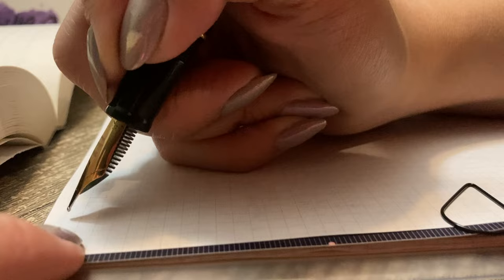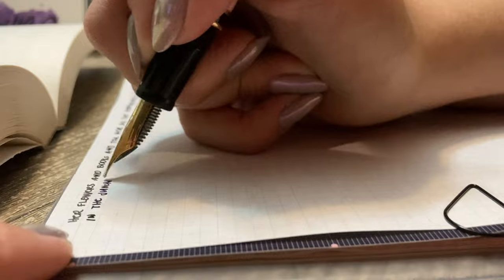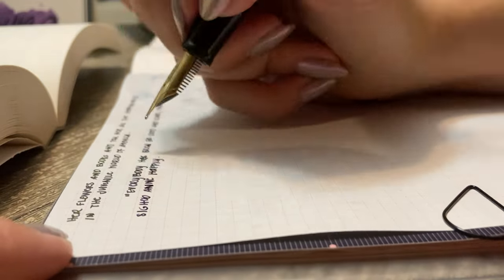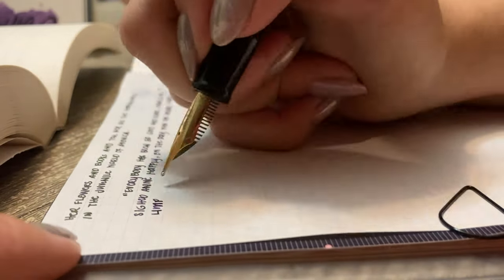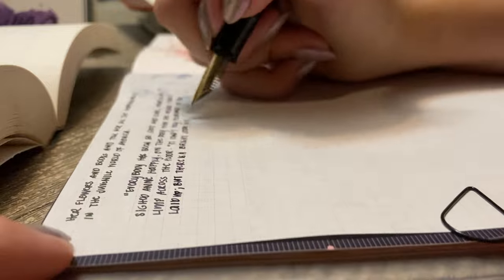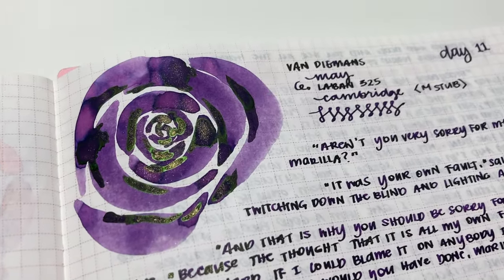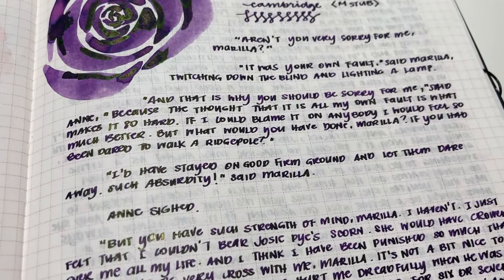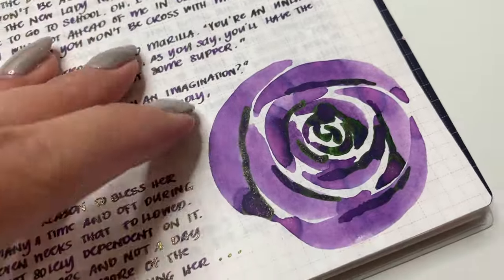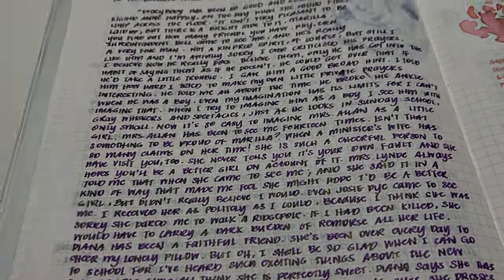I'm on a Friday night writing and transcribing, and I really enjoyed this — I felt like I could have written more than just the two pages I'd allocated. Look at that shade, shimmer, and sheen even in the rose. Such a gorgeous ink. You don't see the shimmer as much in the writing sample, which is why I'm glad I did the roses and the splatter so you could really see the characteristics of that ink. That is Van Dieman's May.